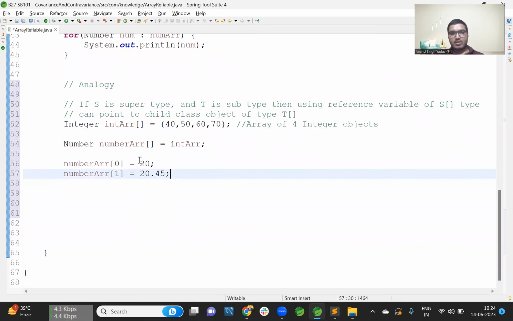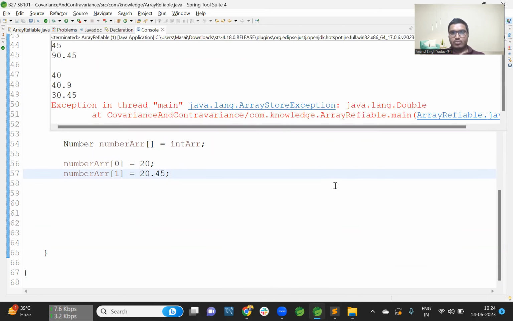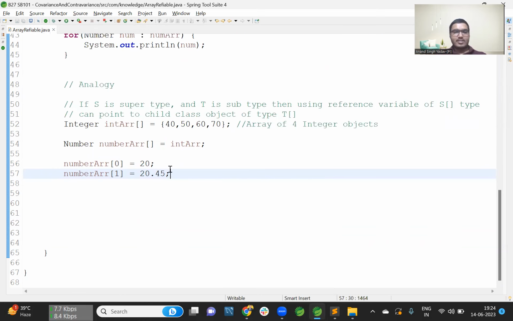I don't think so. Let's run it and see what kind of problem it is going to put. So this is throwing an exception: ArrayStoreException. Why is this happening? Because in the case of array, let me write one line here.